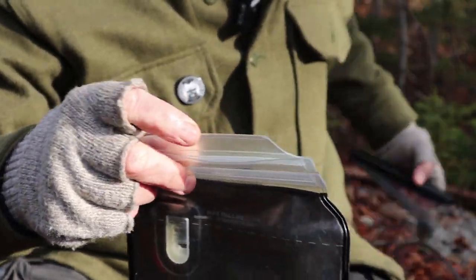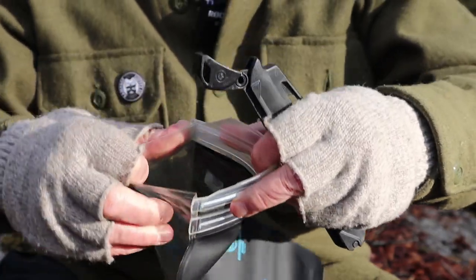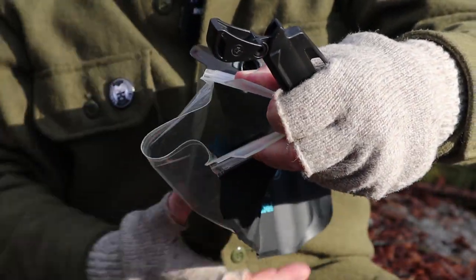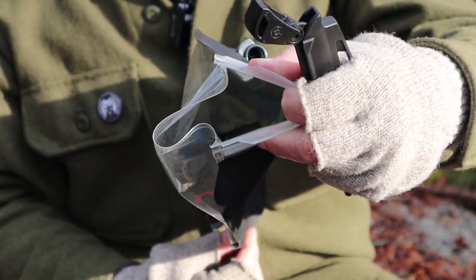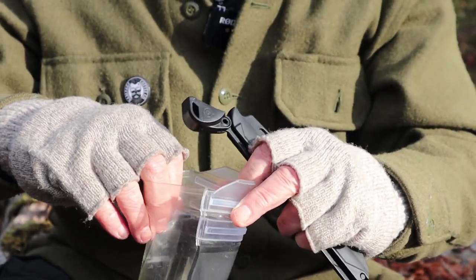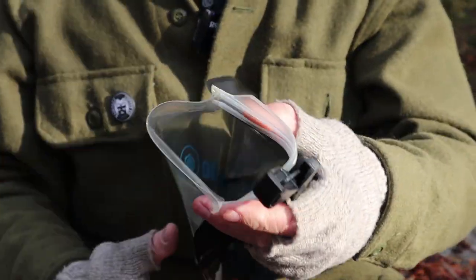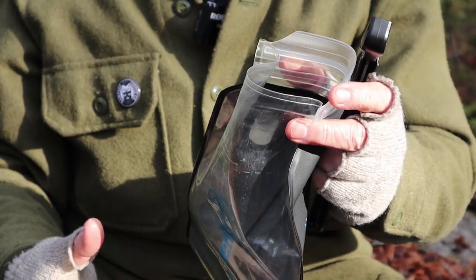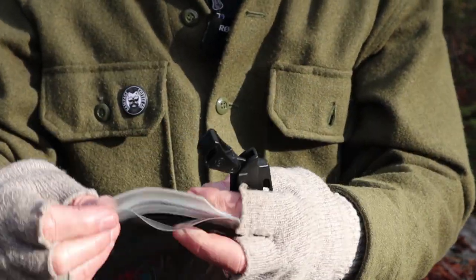A key component of this is the fact that it can be filled from the top very easily — wide open on the top. It's a lot like some of the other systems I've reviewed that I said I like so much. Very easy to reach into water, scoop it up, and fill the bag. Also very easy to clean afterwards because not only can you reach down inside and have it stay open for drying, you can actually turn this right inside out. Very tough material.